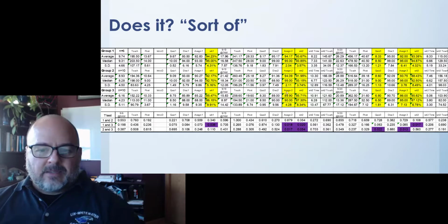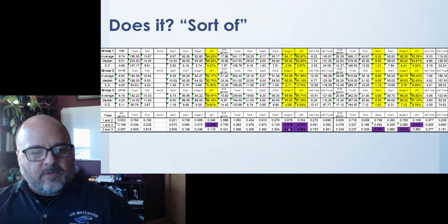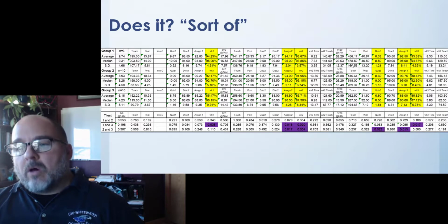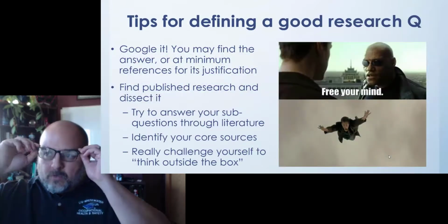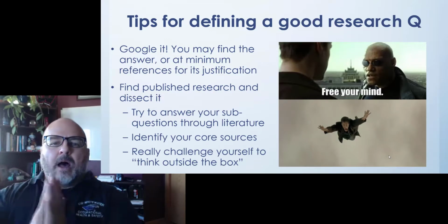But yes, we do have improvements in assignment performance for groups 1 and 2 against group 3. And that's what we've seen here, both in assignment overall, quiz and assignment in week 3. So yeah, it does. Not perfect. You'd probably want to do it over several semesters. It'd be nice to have a control group in a classroom, but all right.